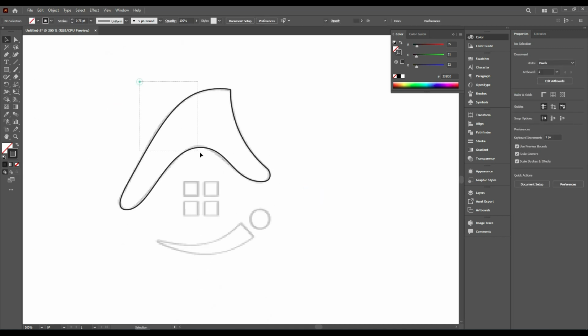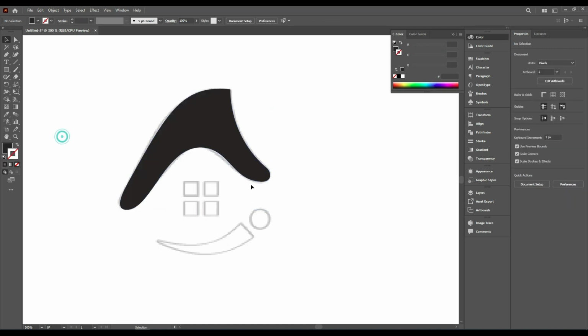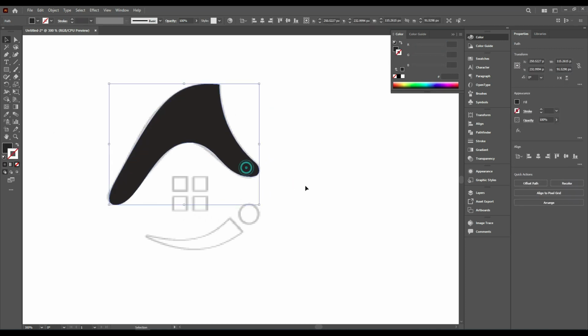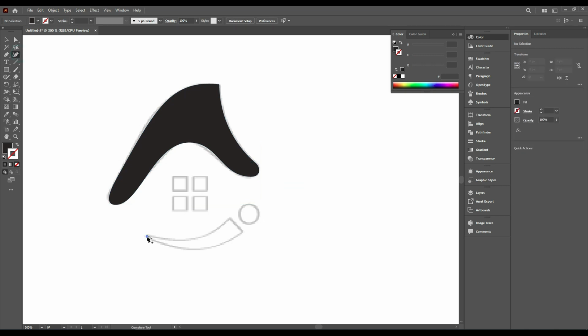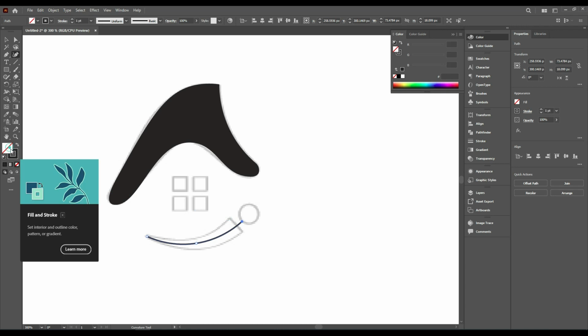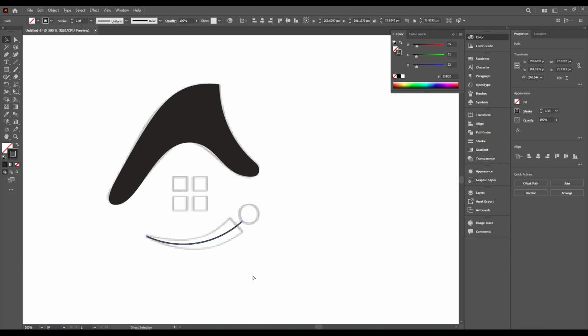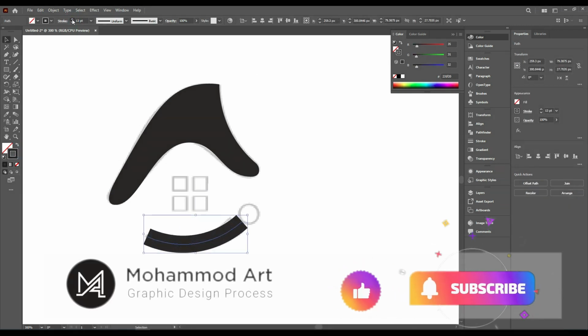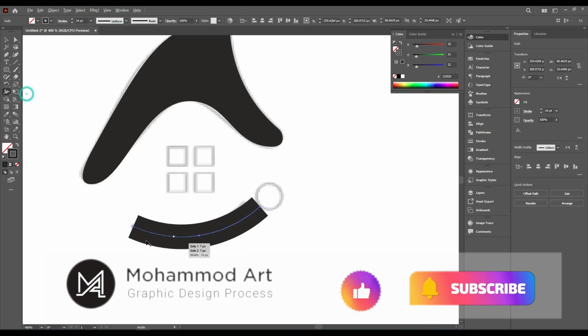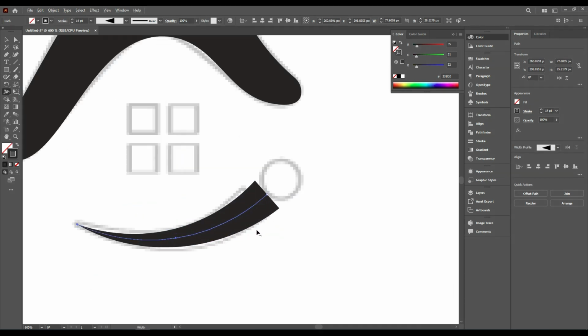Yeah, this is perfect. Make a line and increase the stroke size. Go to the width tool and fix it.